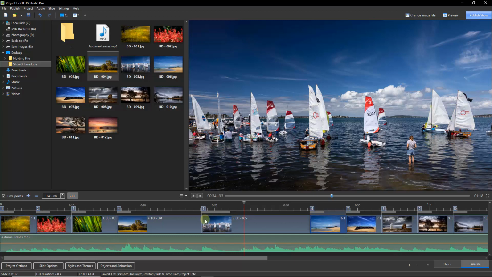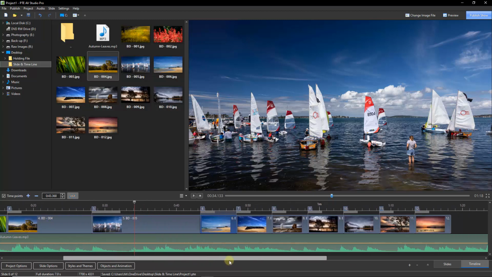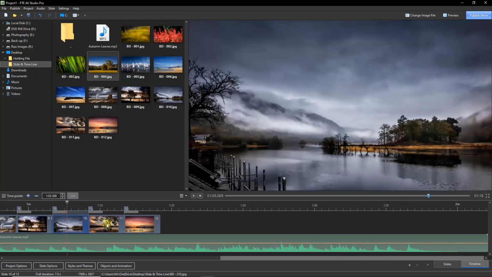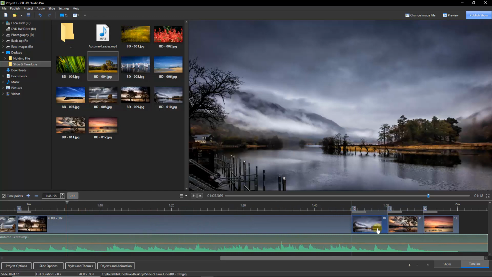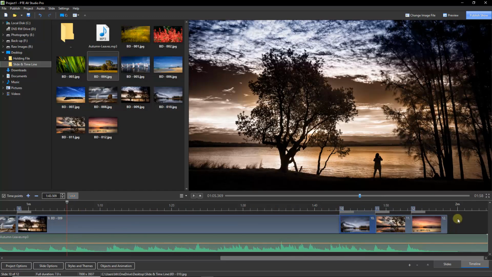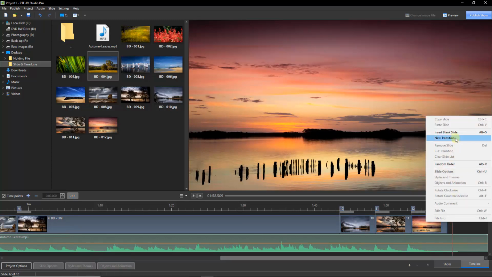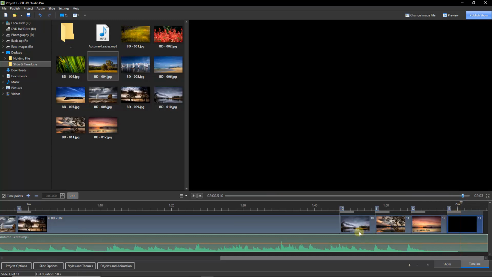So maybe with this sequence here, I could demonstrate that in practical ways by maybe selecting this image and moving that to the right. So I'm going to take them right up to the end of my music. I'm going to put my cursor just after those three, and I'll right click and choose to insert a blank. Because what I'm going to do here is just manually move all of these into position, and you can decide yourself if you feel I've got this right.